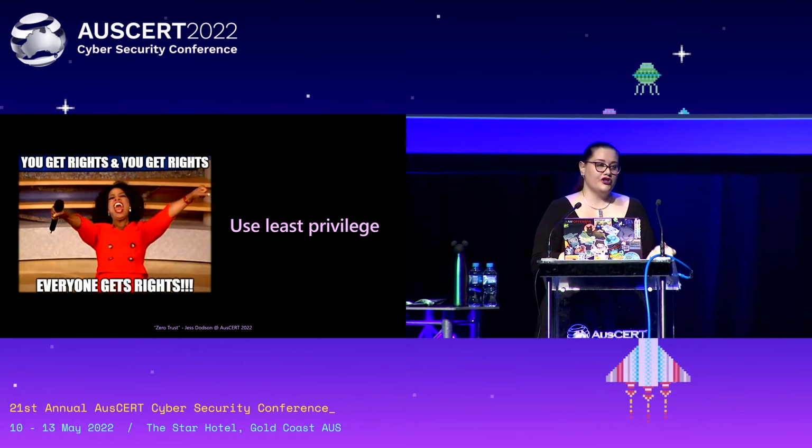But it is more than just role-based access control. Least privilege is looking at the privileges for everything you do. So it can look at your least privilege around your network, around your data, around what applications you're accessing. So we're not just talking about least privilege in terms of the way that I usually talk about it. Not everybody needs global admin rights. We're talking about least privilege across your whole digital estate.